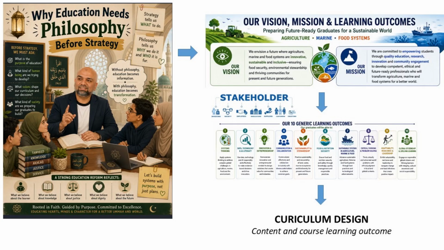So, moving on to the heart of my talk today, which is constructive alignment. As I said earlier in my first slide, we need to have a clear philosophy on why we are giving education to our students, what we see, and what we want them to transform into. Once we have a clear understanding of the philosophy, the strategy becomes easier. Without this philosophy, the strategy is lost. Once we have the philosophy, it goes into developing our vision and mission and learning outcomes. Again, if you look at most outcome-based education programs, they have the vision and mission, but it's not internalized. It's just there to fulfill some accreditation body.